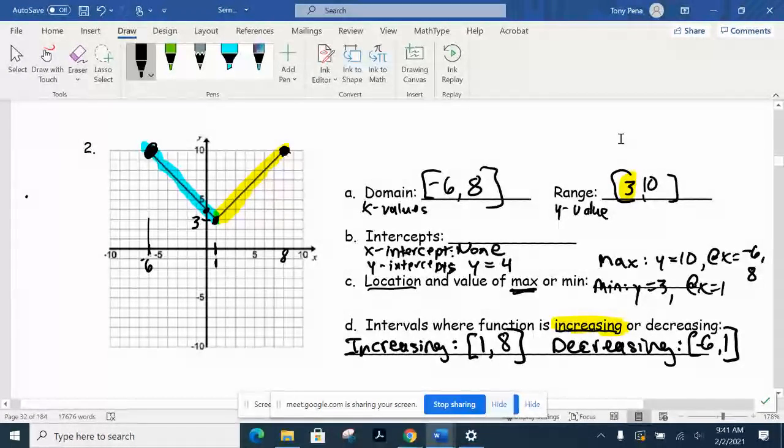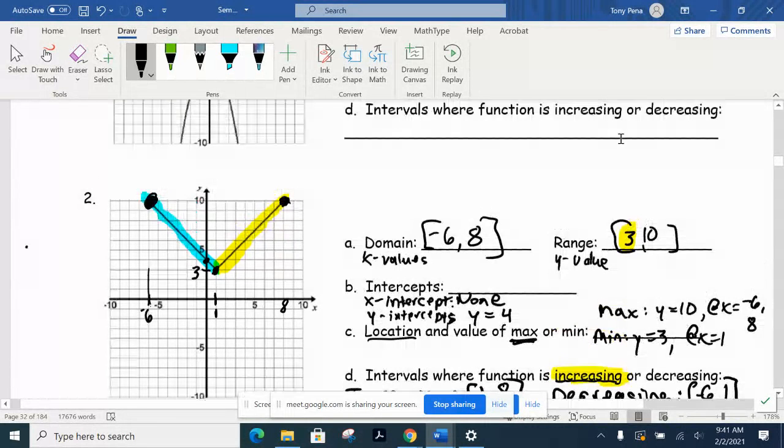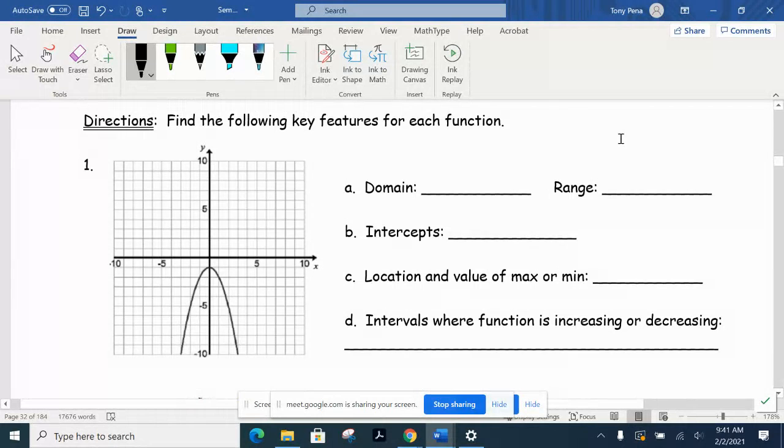All right. Now, I didn't mean to skip number 1. There's no reason for us to skip number 1. So pop up to number 1. And now that we have done one of these, let's do it this way. Since I told you to stop the other one, now put arrows on this one. So let's now pretend that it does go on forever. And then do all 4 of those. See if we can answer these things real quick.